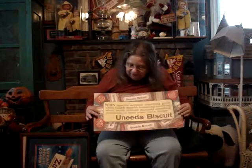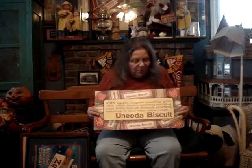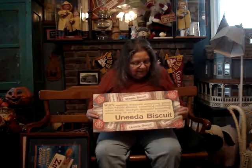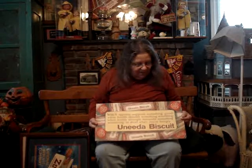Now, I want to show you the really, really nice one that we got. This is from a friend of ours who passed away a year ago — a very good club member. He had a collection and they auctioned it off, and we were truly fortunate to get this card. Uneeda Biscuit — this is a beautiful card in really, really nice shape. Inner Seal, Uneeda Biscuit. 'When appetite suggests something good. When health dictates something nourishing. When bodily strength demands something sustaining — in short, when you're hungry, you need a biscuit.' It's a beautiful card. This one does not have a lot of damage — it does have a couple of pinholes up at the top.